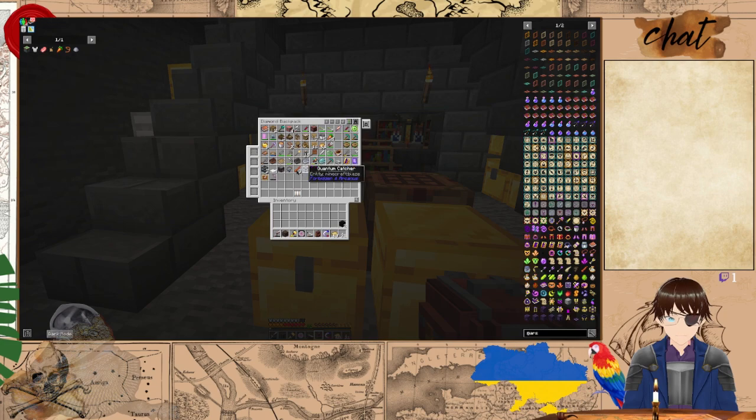Let's see, is there any stuff here that we can just ditch? Carpet, spawn agitators, item frame. Need to repair that.